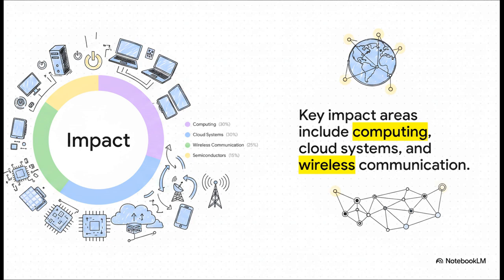And this gives us a great snapshot of where that influence is concentrated. It's really no shocker to see computing and cloud systems leading the pack. I mean, so much of what we do every day, from streaming a show to running a massive global company, it all relies on that cloud infrastructure. And what's it all built on? Tiny but unbelievably crucial semiconductors.